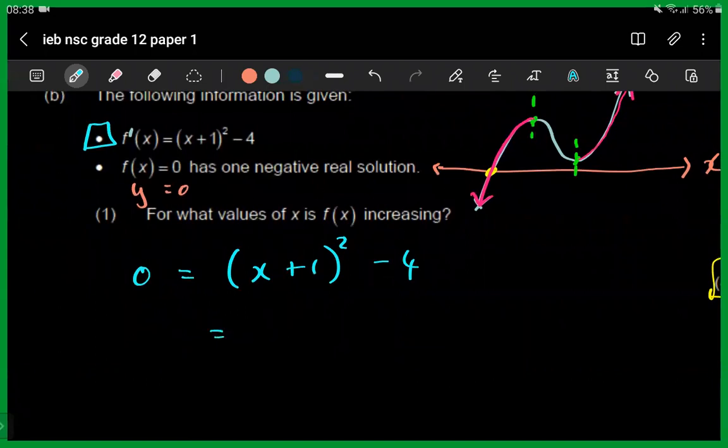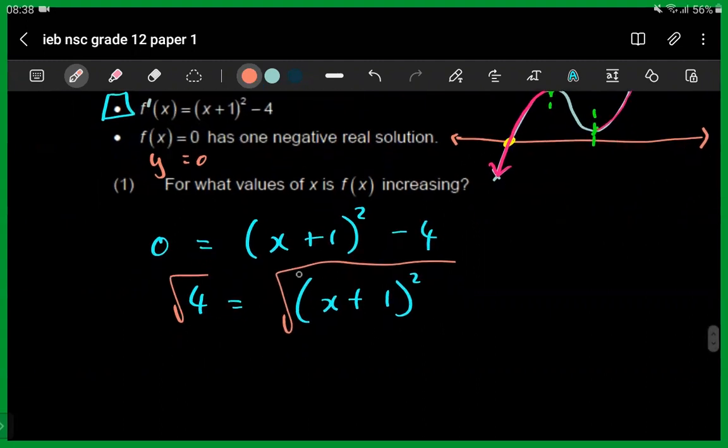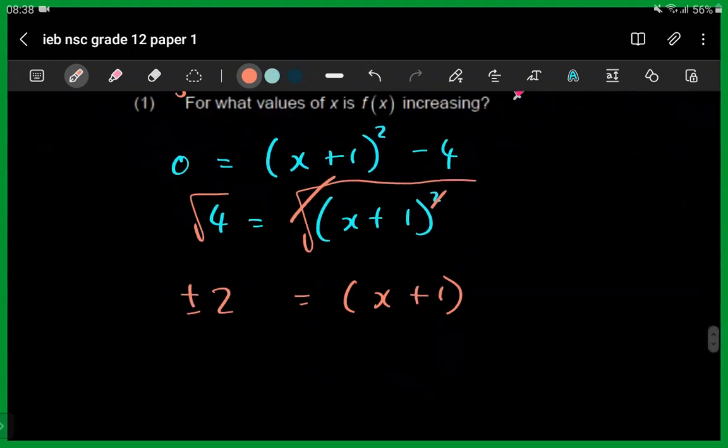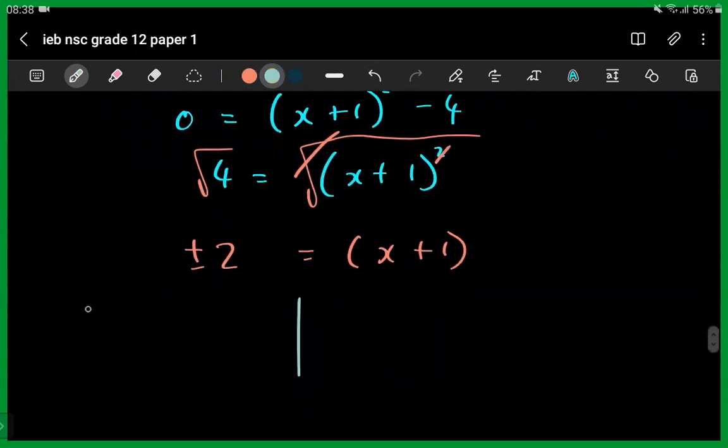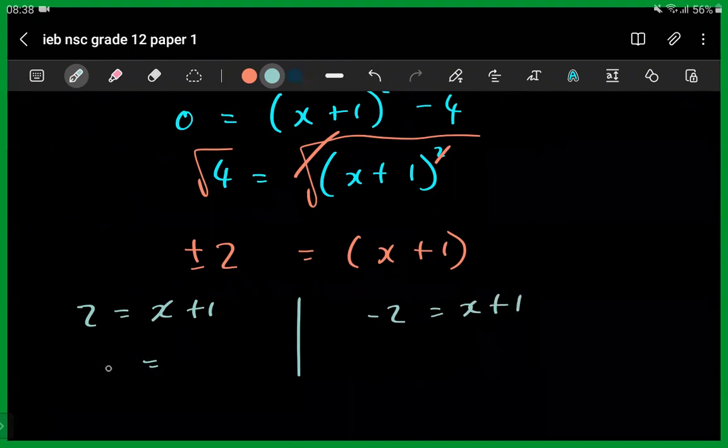The 4 can go over. At this point in time, you have to be careful to definitely put the plus and the minus when you put stuff under a square root. Otherwise, you will not get two answers. And that's going to be a problem, you see. So here, for your two answers, you have to start one where you use a positive 2, the other one where you use a negative 2. So that being said, the 1 goes over, you have x as 1. The 1 goes over, you have x as minus 3.